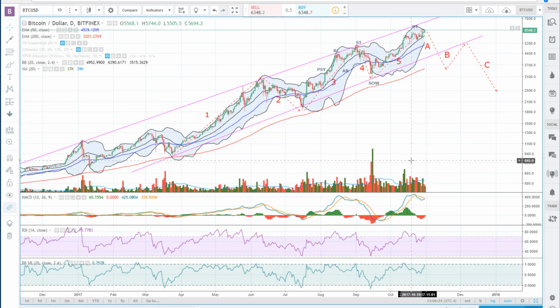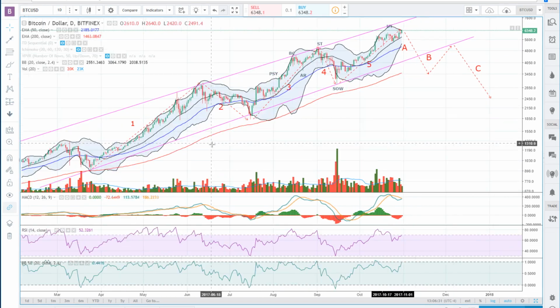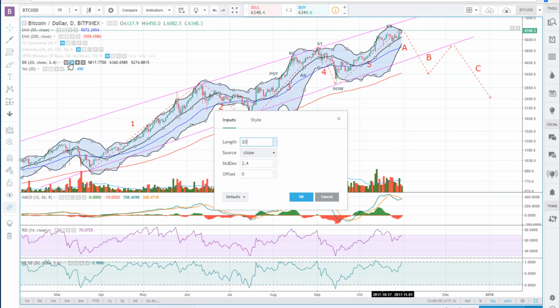Okay, so for those of you who saw my tweet earlier today, I've been messing around with new Bollinger Band settings, which is actually really nice. Before I get into the market activity, I'm going to go into a little bit of detail on the way I use this indicator, because changing this Bollinger Band setting is going to make things look a lot cleaner, and it'll help represent the market better. The settings that I'm using are 20, close, 2.4, and then 0 offset.